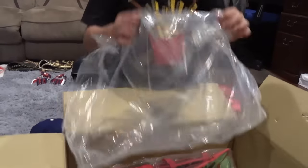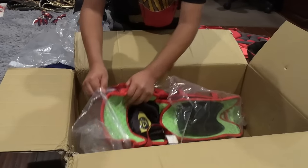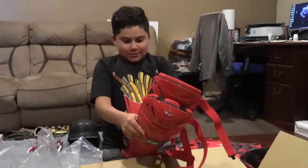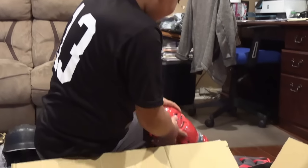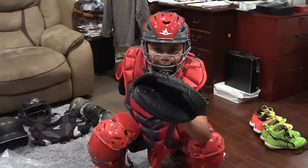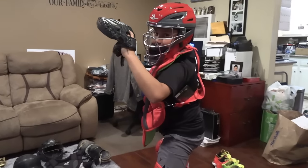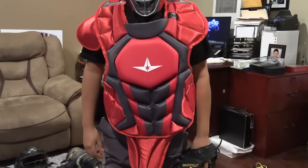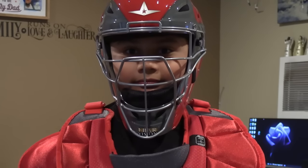Lumpy sets that aside and there's one more thing in the box — also lime green! Look at those! They look a little big, but they fit — he's got the awesome shin guards. Okay Lumpy, let's put all of this on and see what you look like. Here he is — Lumpy in his new catcher's gear for Team Rally Fries! Look at these beautiful shin guards, this amazing chest guard, and the helmet looking spicy. How do you like your new catcher's gear? Good. You ready to gun some people out at second and third? Rally Fries on three — one, two, three — Rally Fries!